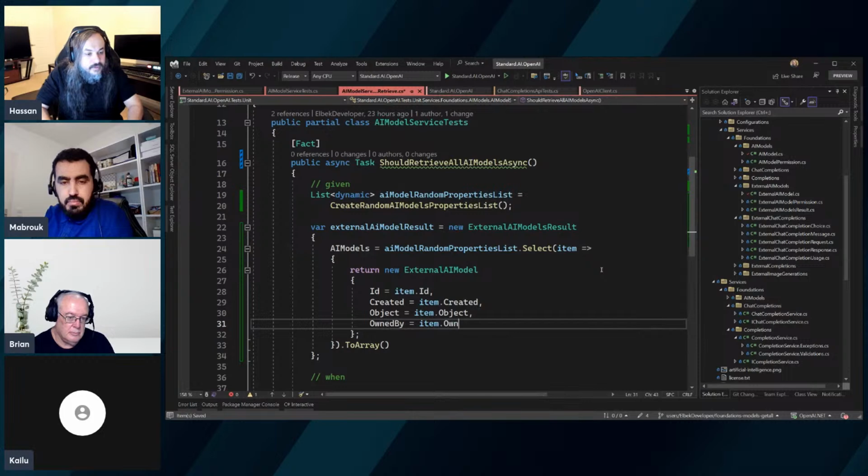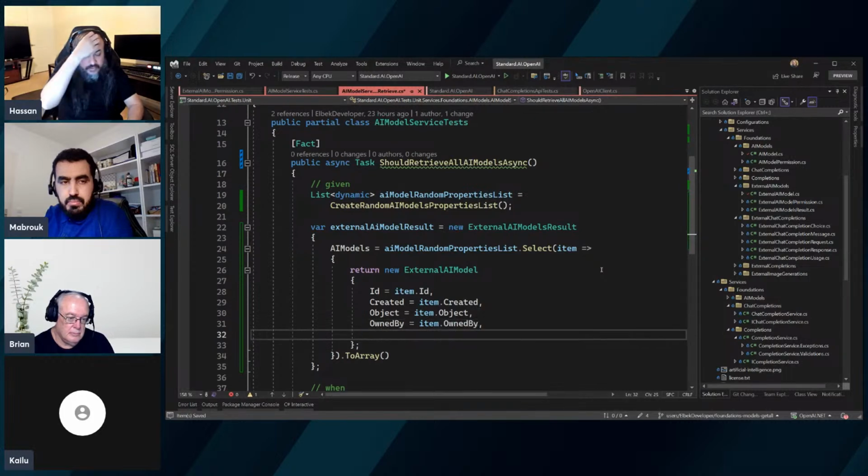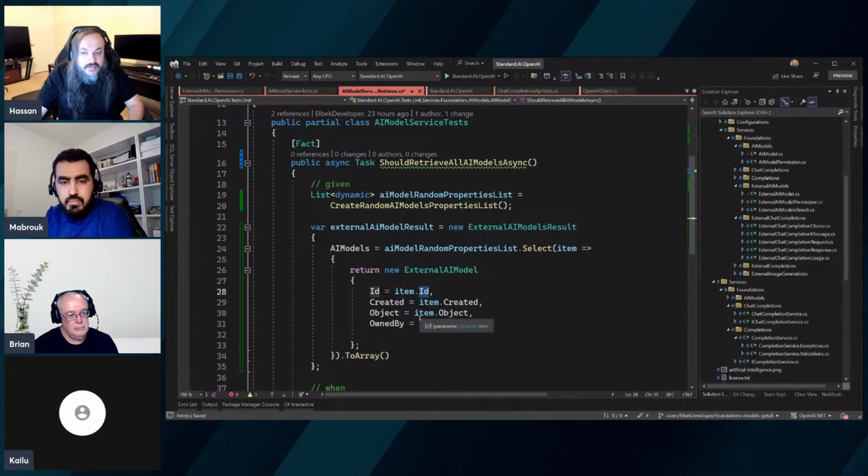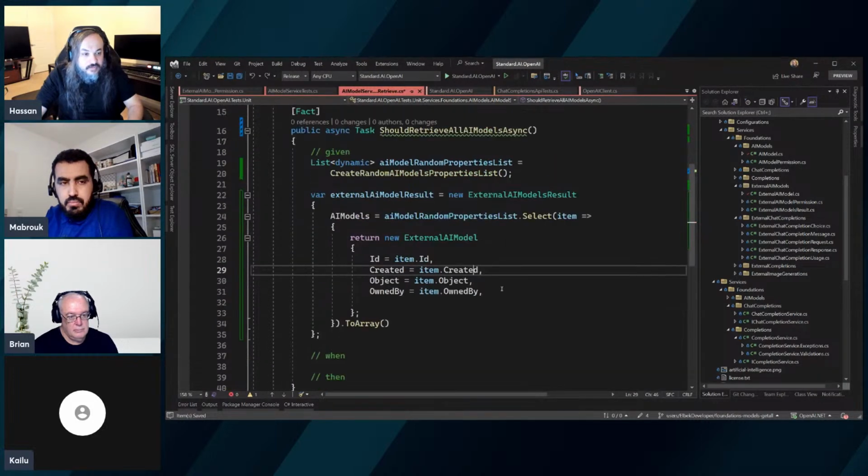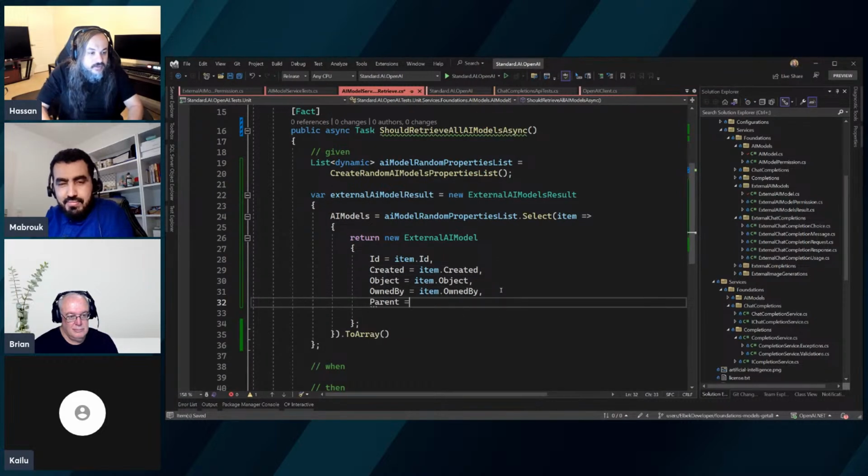Item.owned. But you gotta appreciate something about Visual Basic, I think, that was pretty cool. If your property and what you're mapping to are the same value, I think it's either Scala or Visual Basic, I can't remember, you can just do this. And it says, okay, that final value they're extracting, if it matches the property of that object, then just keep it as is. I like Scala. I like Scala a lot. I don't like Visual Basic, but I do like Scala. It does a lot of smart things.